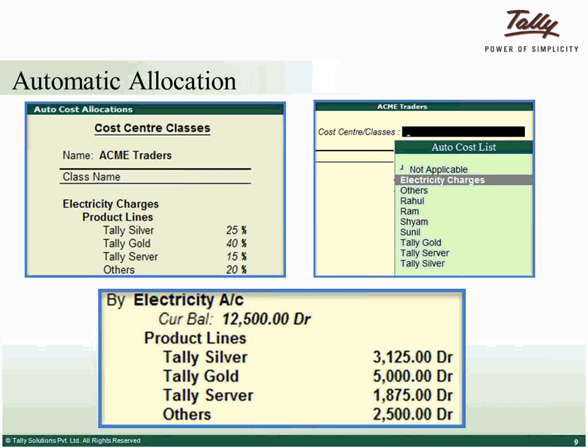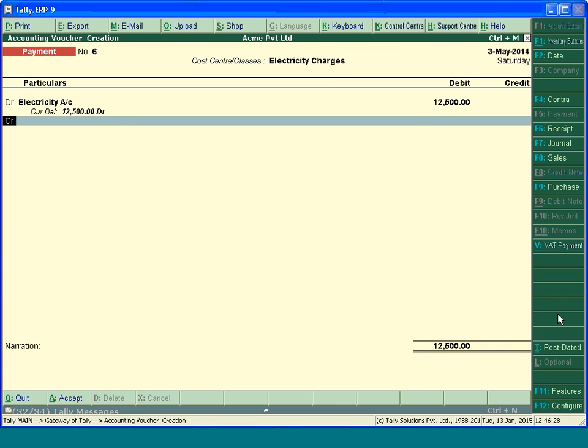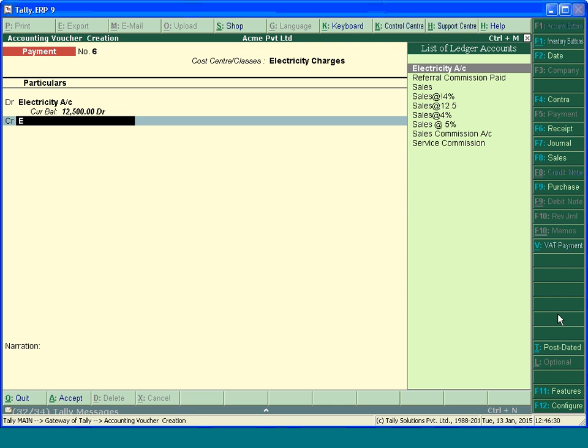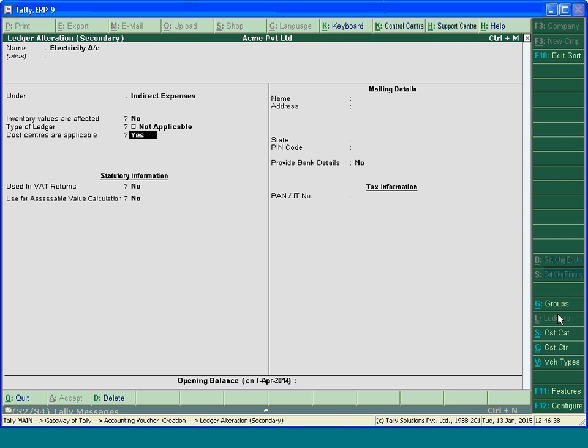And now we will select, the cost centers are set yes.